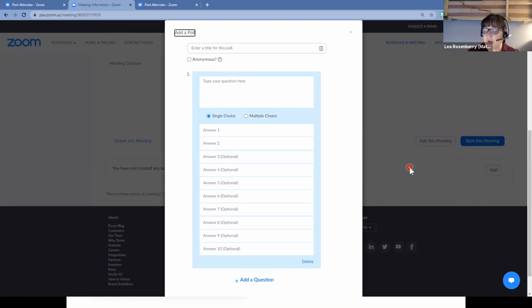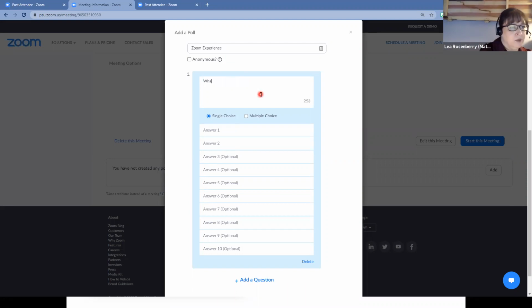So somebody said before, are polls anonymous? They are not anonymous by default, but you can make them anonymous if you want to by clicking this button. Of course, if you're going to use it for attendance or something like that, or even for a short quiz, you're not going to make them anonymous. I want to put a title in for the poll because if I don't, and I have more than one poll, it'll only say poll 1, poll 2. I won't know which one's which. I'll have to open them all to find it. So give it a title that you'll be able to recognize.